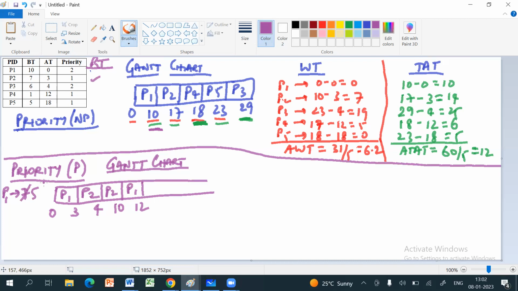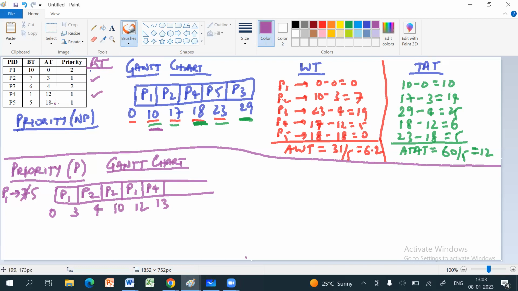Now who interrupted? P4 has arrived at 12. It has interrupted. So obviously I'll have to compare P1's priority with P4's priority. P4 has a better priority because a lesser number indicates higher priority. So P4 will be given a chance to execute until either it finishes off the burst time or the next interrupt. The current time is 12, the burst time is 1, so it can continue till 13. P4 will complete its execution because there is no interrupt at 13.